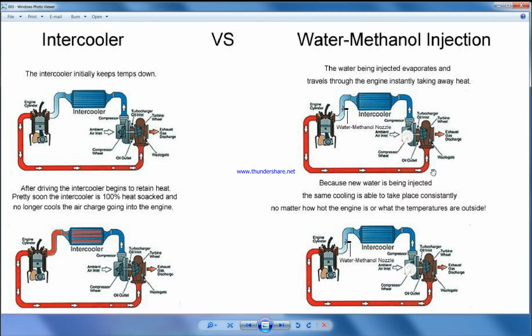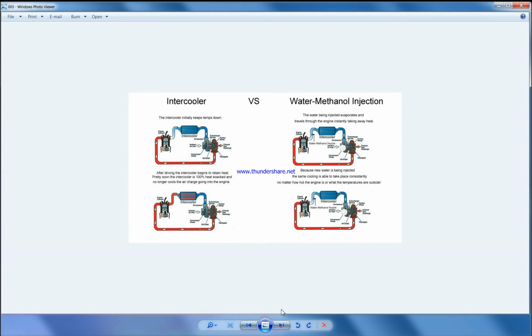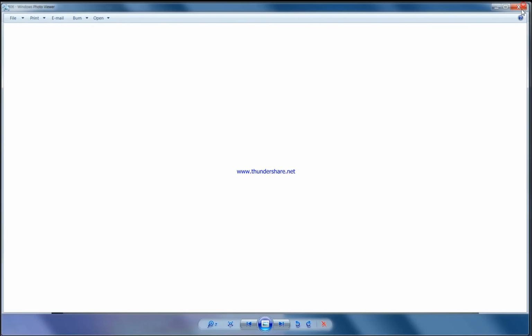We use it for cooling the charged air. If you get cool air into the engine, you get more power out of the engine, and you can tune it for higher torque, like you can add more timing, and lots of other things related to tuning. We will be discussing it later. So this is my part 1 video where I will discuss this, and in the part 2 video, which I will be making soon, I will be giving a proper idea of where to install, how to install, where to locate the injector, and which size is good for you. Now let's move on to the types of methanol injection.